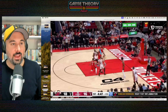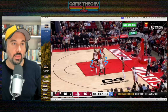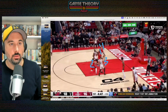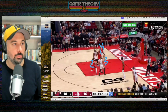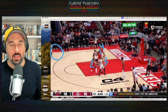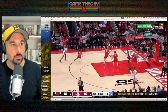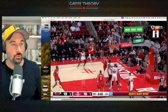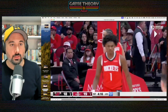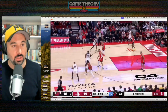I think he's just counting defenders here. 1, 2, 3. And then the fourth one here. The corner man is staying to the corner instead of shooting up to the wing up here. As soon as he realizes that, he knows he has the wing wide open. Shoots it up to the wing. Shoots it down to Rozier. Rozier just misses. That's a good pass. That's a really, really good pass. So this is one of the ones where Herro did catch a man.